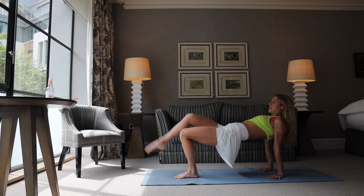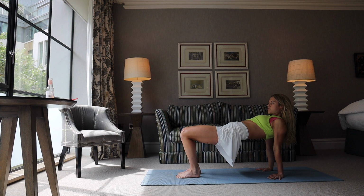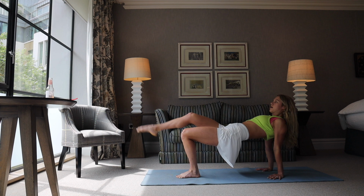Good, last one to each side. Left leg extends, sweep it left, draw it in, bend the knee. Right leg extends. Sweep it right. Draw it in. Bend the knee. Set the hips down. Turn the hands out.